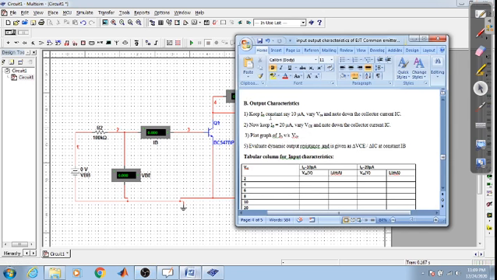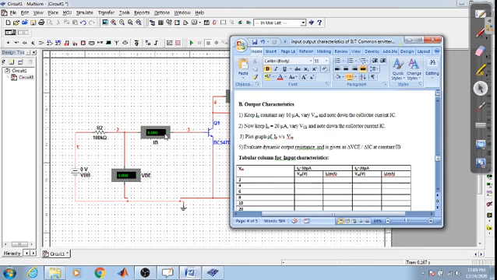Now let us look at the procedure for the output characteristic. The first step is to keep IB constant, say at 10 microamperes. So what they are saying is you need to make this 10 microamperes and vary VCE and note down the collector current IC.